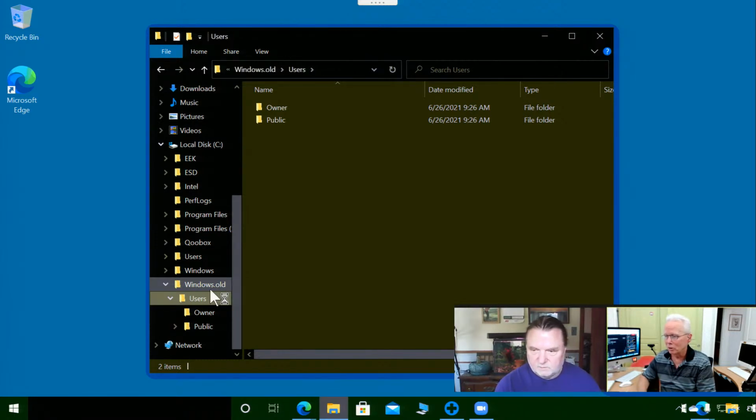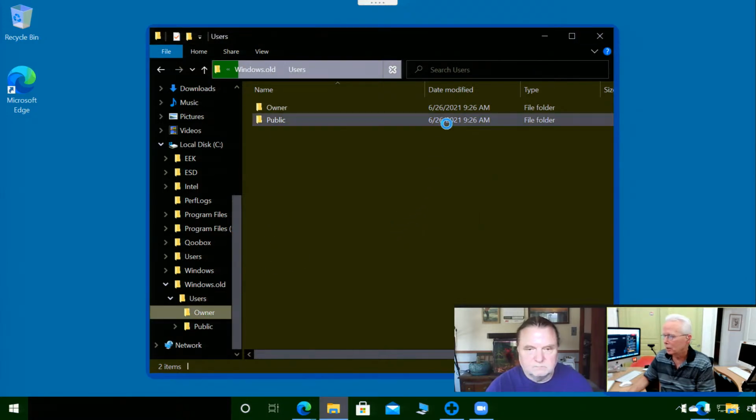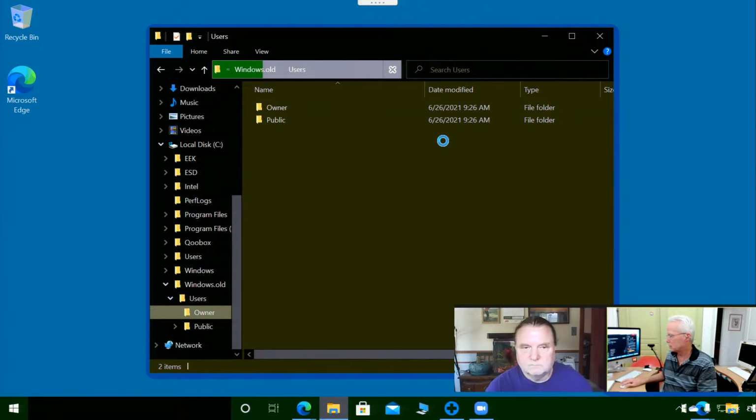You deleted all the partitions that were on this computer and installed Windows 10 from scratch. And now we have this Windows.old, which I still haven't even got into this owner folder. I tried to gain access to it and it wouldn't let me. And that's showing June 26. That seems like that's longer ago than when you reformatted it. That's a week and a half ago on a Saturday.